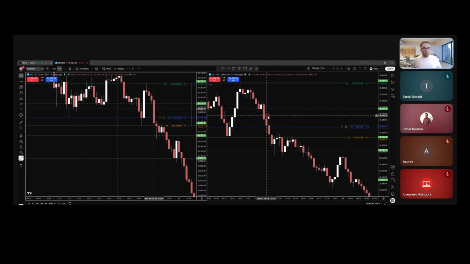No, the bare minimum for me is 1 to 4. That's the bare minimum for me. Otherwise, I will not take a trade here. The bare minimum for some people is 1 to 3. Used to be mine, but now it's 1 to 4 actually. And that was the first trade.